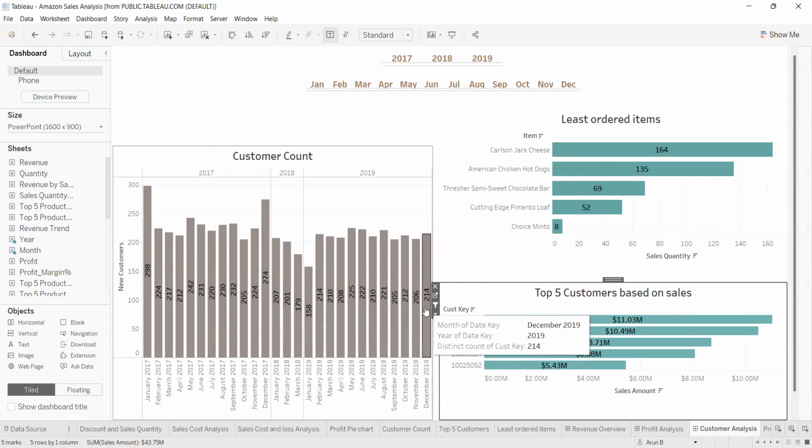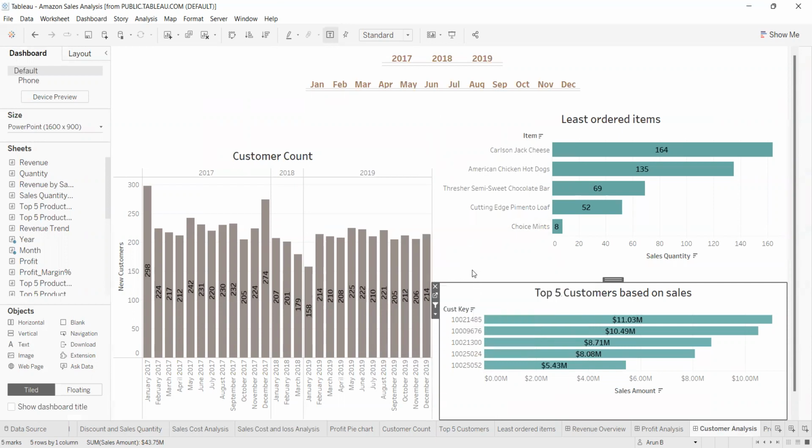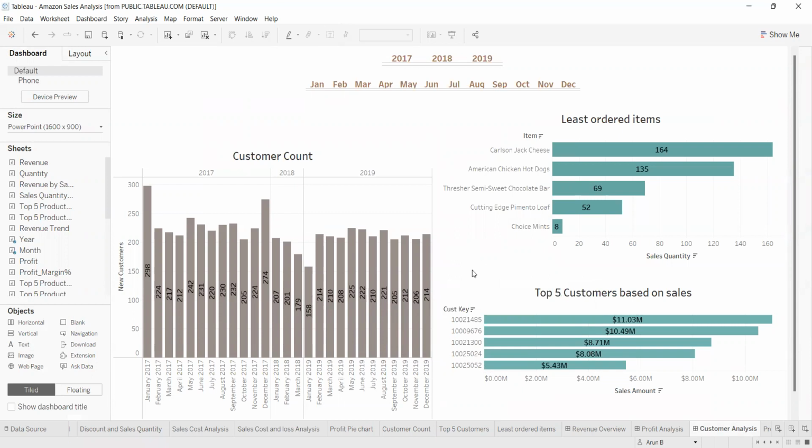So they can improve that base by providing better offers and reduced sales amounts, so that customers can order more and benefit from the company, and the company can also benefit from the customers in return. Customer acquisition is more important here. These are the insights that can be derived from the data provided.